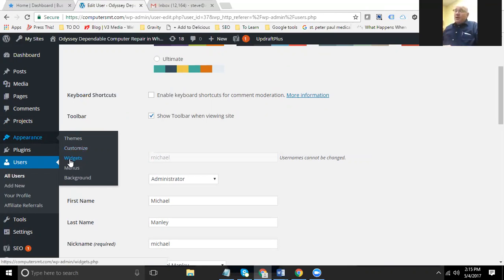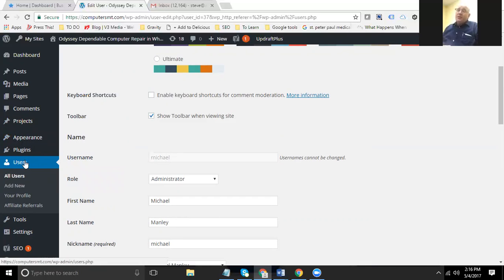Your menus are across the top and across the bottom, and we do use menus, and your background you don't touch. Under users, you are a user, I'm a user, but let's say you pay somebody to come in and manage this, then you would add them in either a role of an editor or an author or administrator or an owner. An owner can turn off an administrator and everybody below it, and an administrator can mess with your site and change passwords, but only an owner can turn off the site. And there's your profile.